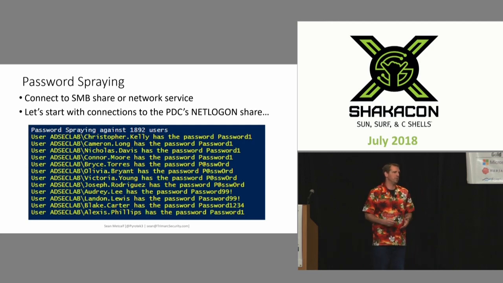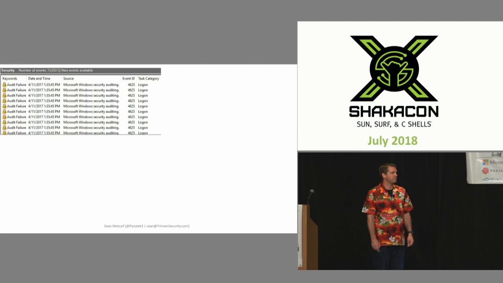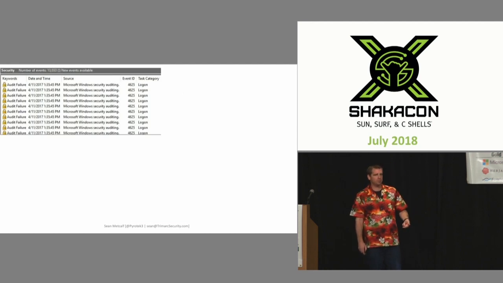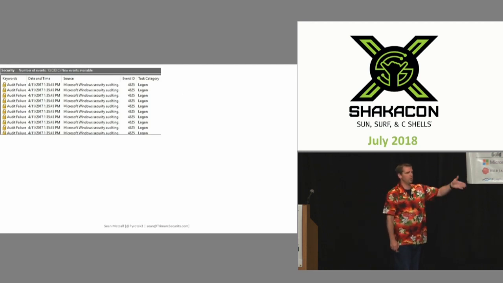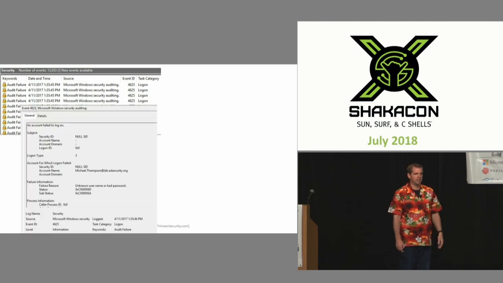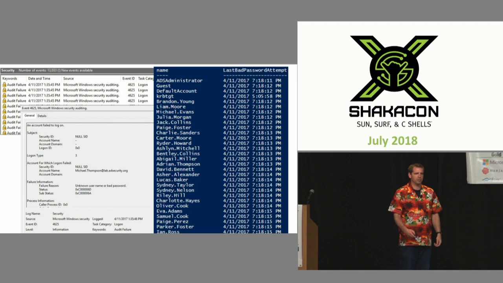And it didn't take me long to write this PowerShell. I'm not a great person at writing PowerShell. I do okay, but I'm not a developer. It took me a couple hours to write this. So that means anyone can go ahead and do this. It's not that difficult. But when I run this password spraying script that I wrote, there's a bunch of 4625s, bad password attempt against this account. And so this happens across all of them.